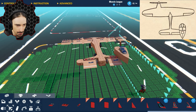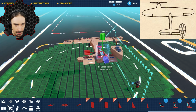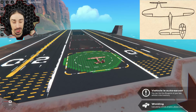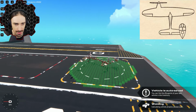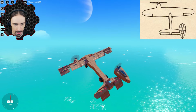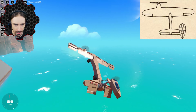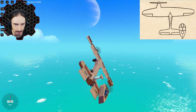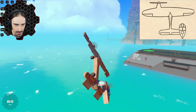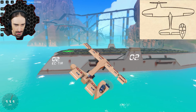Here, I'm gonna give myself the best benefit of the doubt and give myself a powered tail fin so we have maximum resistance. So here we go. This should help resist some of that circular tendency. Come on. Oh, it still is pulling, but oh, we're in the air. Come on. The roll needs more. We need more roll. That's fine. That's an easy fix.